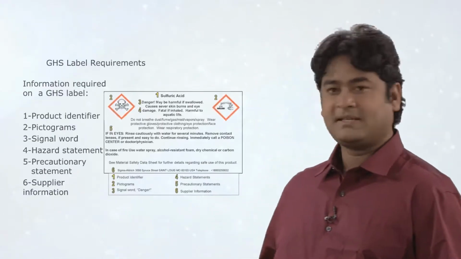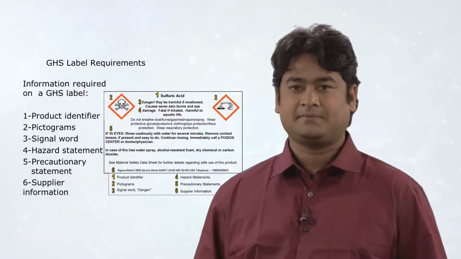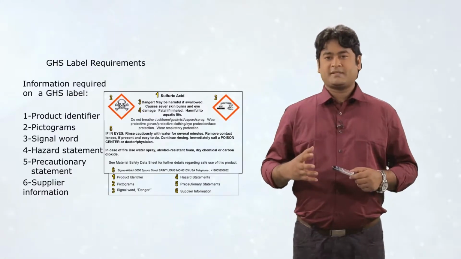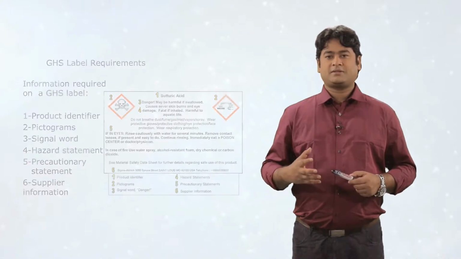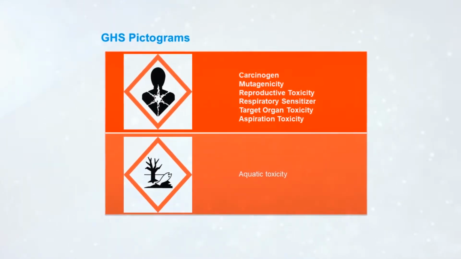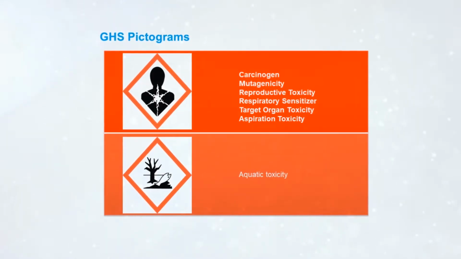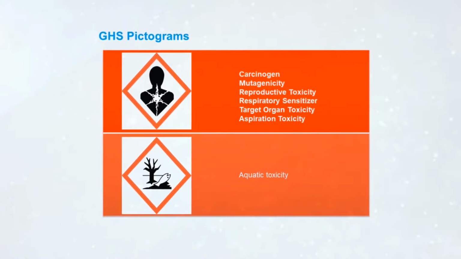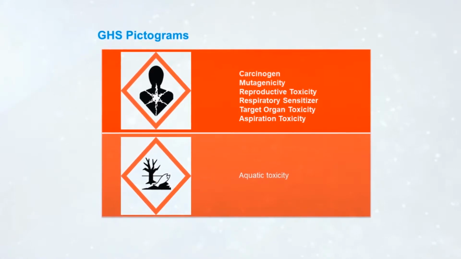So for every chemical, it is a must requirement to come up with a proper chemical label, and it should have all these 6 sections as per the Globally Harmonized System. In the chemical label, you see there are 2 pictures that are called pictograms. In the Globally Harmonized System, there is a specific pictogram that needs to be used for any particular chemical. As I said earlier, you can get this pictogram from the safety data sheet.